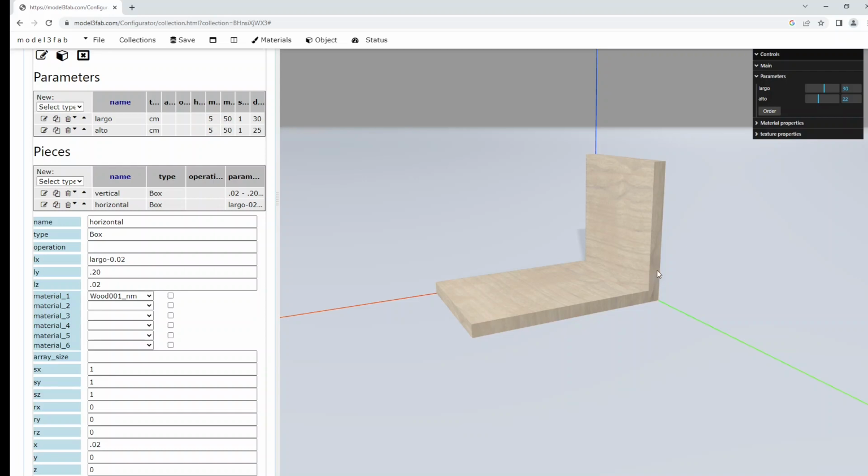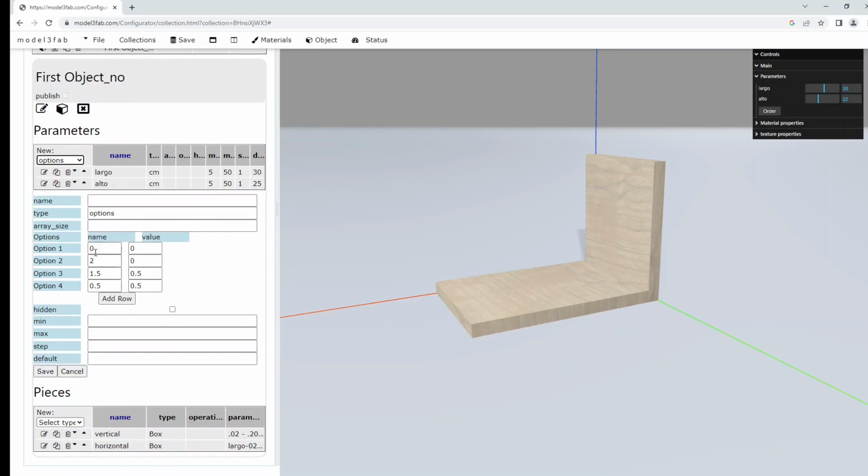If we want the thickness of this board to be 1, 2, or 3 centimeters, we can choose a type of parameter, which is options. Here we are going to give the option thin, with the value of 1 centimeter, normal, with 2 centimeters, thick, with 3 centimeters. And it does not have to be linear.